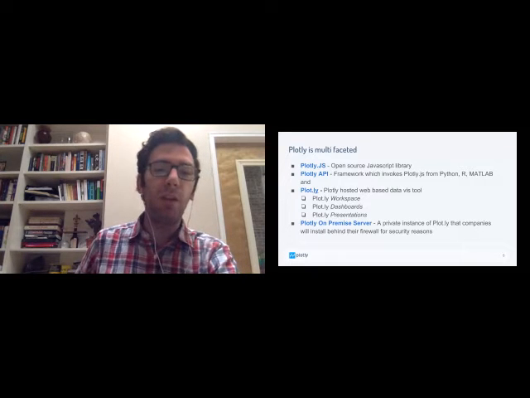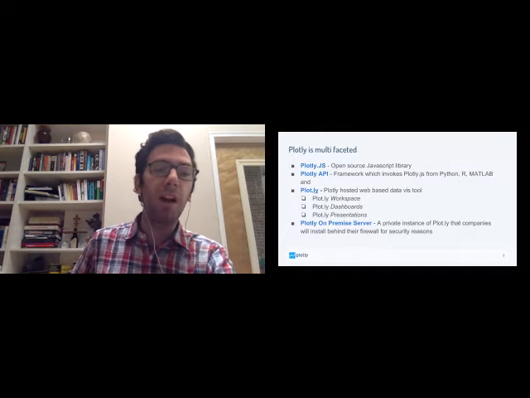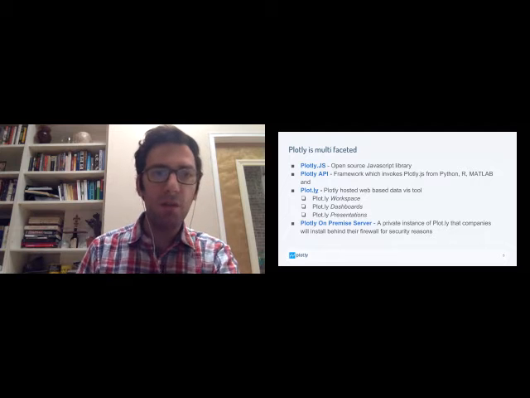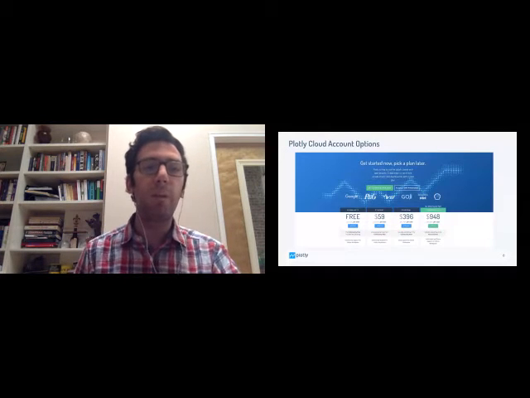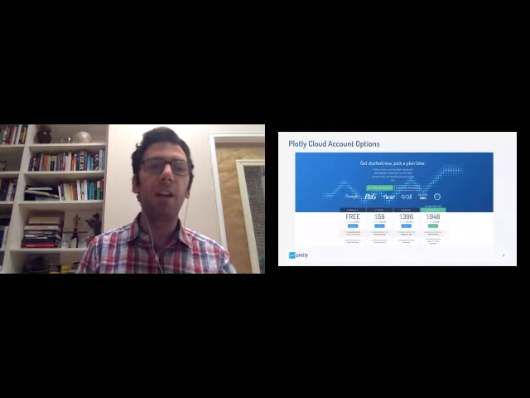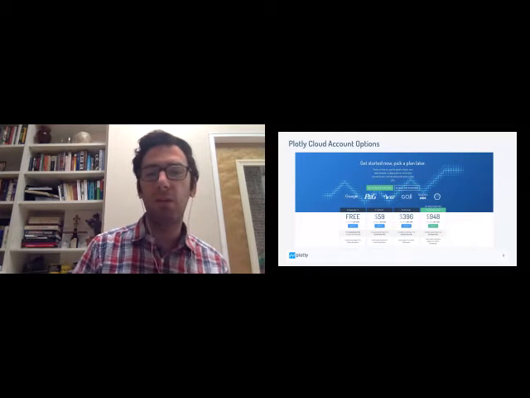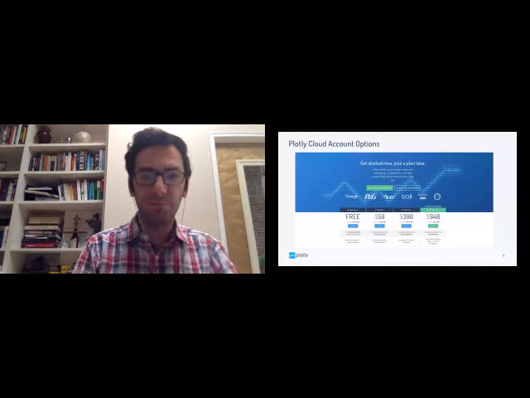The on-premise server is available in a Docker container and can be put behind your company's firewall. And if you go to Plotly/products, you'll get more information about the different account options that you have, going from community, starting out with free public charts, and then all the way up to on-premise or professional.